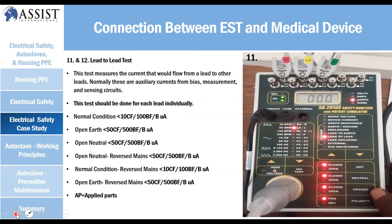So lead to lead tests are almost similar, but what you're doing is referring lead one to lead two, lead one to lead three, something like that. So you are measuring individually on this test. Even this test should be individual tests. So the normal condition value is there, and the applied part values are according to the IEC standard. So these are standard values. So you're checking the auxiliary current that you're sensing in the circuit. You're checking whether there's any leakage between the leads.